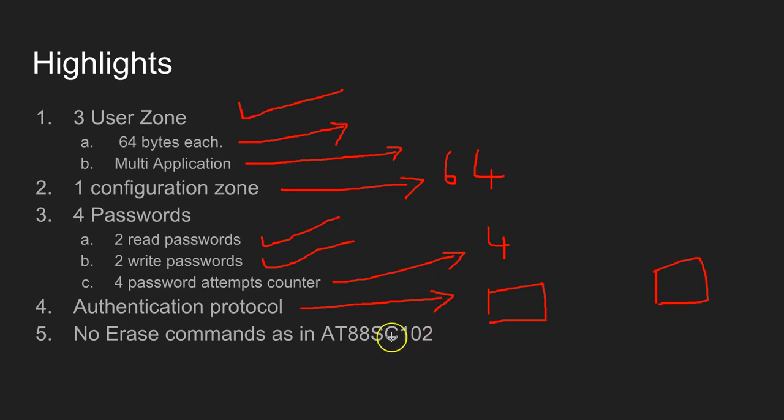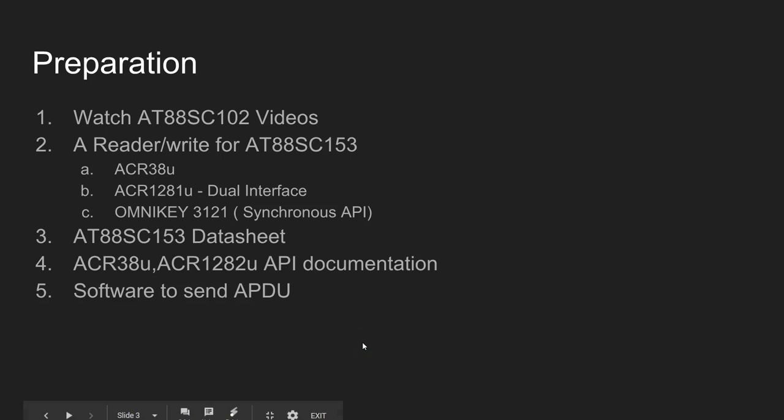If you have seen my previous videos on AT88SC102, where we have to use a separate command to erase the memory, where you can change the bit from 0 to 1, these types of erase commands are not present in these SC153 cards. So if this is the first time you are using Atmel secure memory cards, I would advise you to see my videos on AT88SC102.